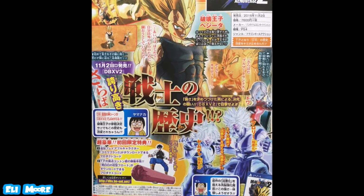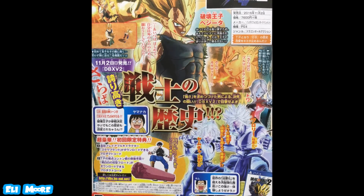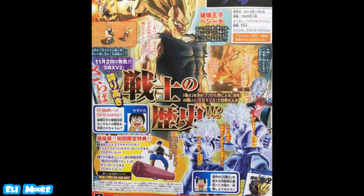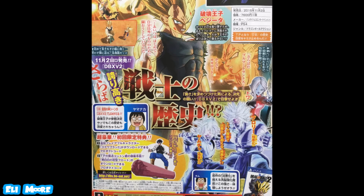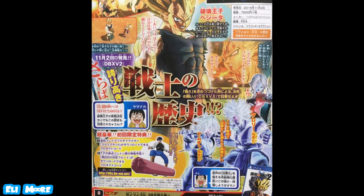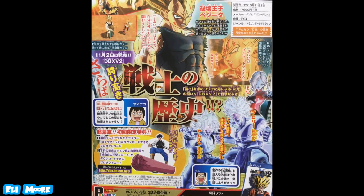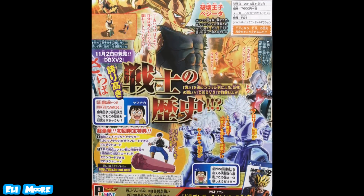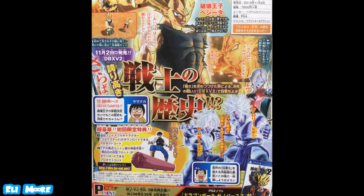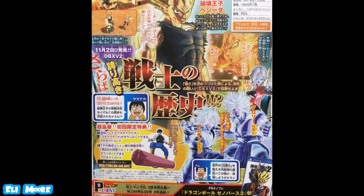I have high hopes for this game, and there are some new scans too. We have new characters, like Majin Vegeta. There have also been scans released for the character creation: Villainous and Atrocious Yamcha, Timebreaker Yamcha. What else? Also, if you guys haven't known, this news was released months ago.